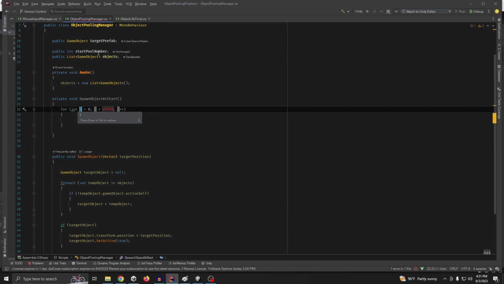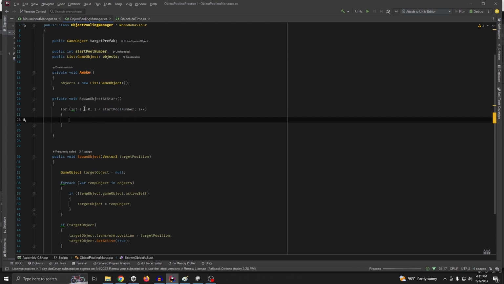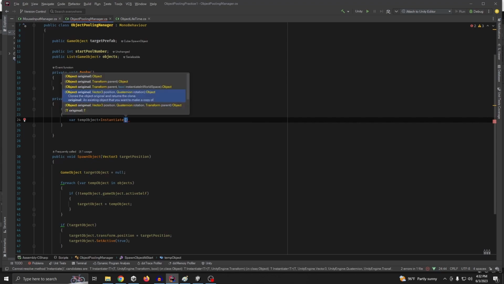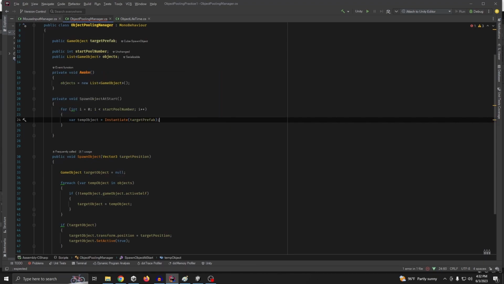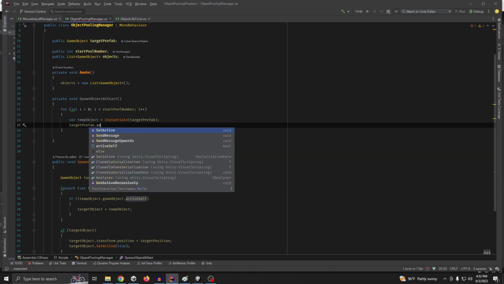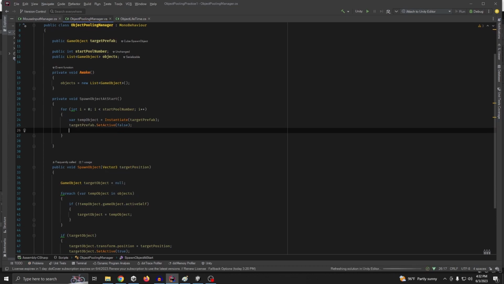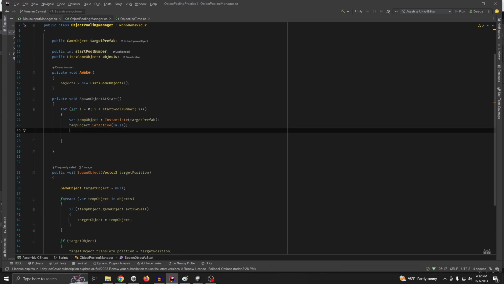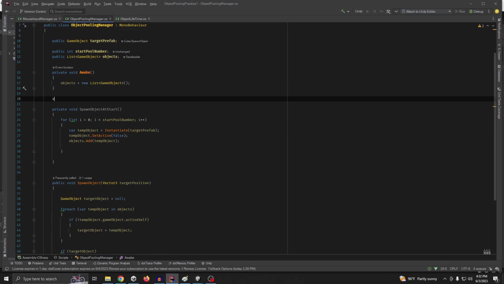We are going to use a for loop, and temp object, we're going to instantiate our target prefab, then SetActive false. Now we need to assign our temp object to the object pool, so objects.Add(temp object), and we need to call it from Start.